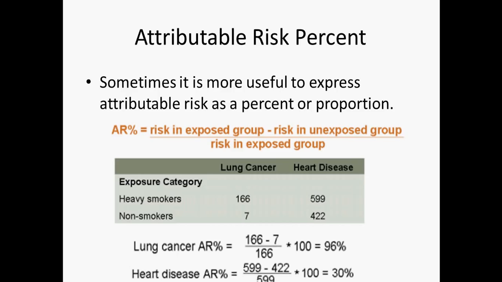Now, when we compare the attributable risk percentages for deaths due to lung cancer and deaths due to heart disease, it appears that by eliminating smoking, we would reduce a larger percentage of deaths due to lung cancer than of deaths due to heart disease in smokers. But as I said before, since the frequency of heart disease deaths in the general population is so much greater than the frequency of lung cancer deaths, more heart disease deaths would be prevented, although the relative risk of dying of heart disease in smokers as compared to non-smokers is smaller.